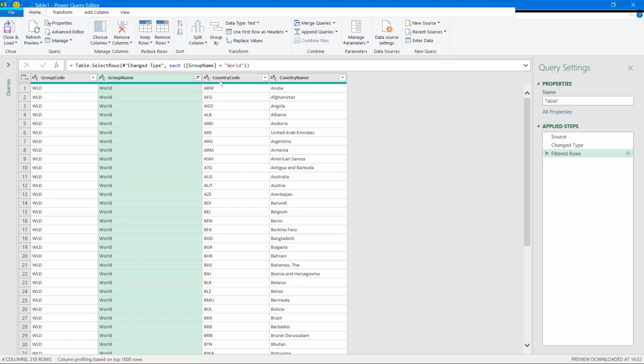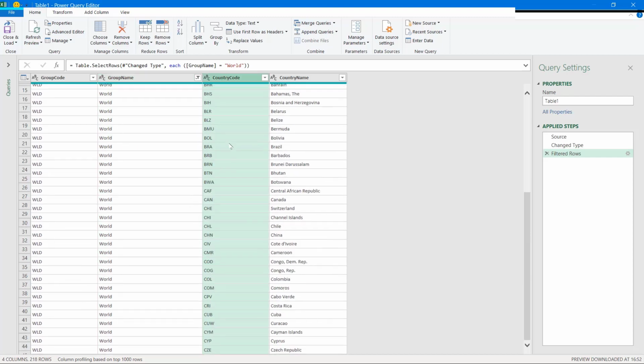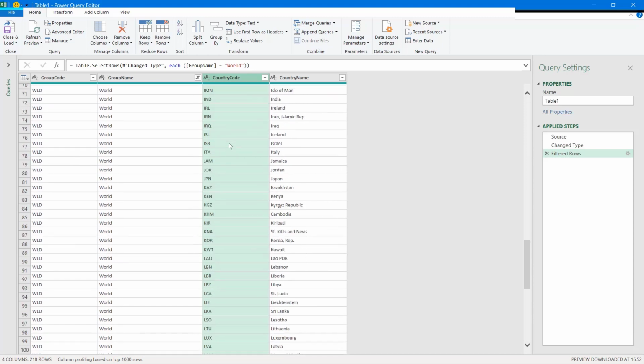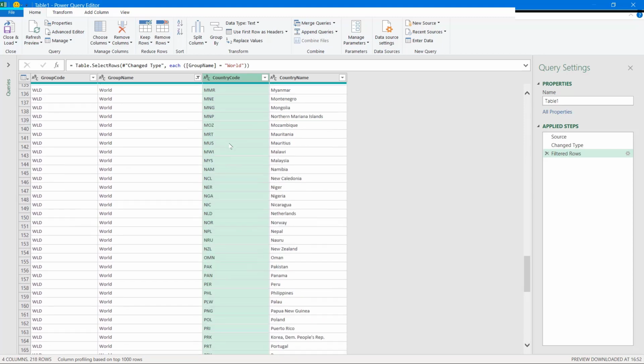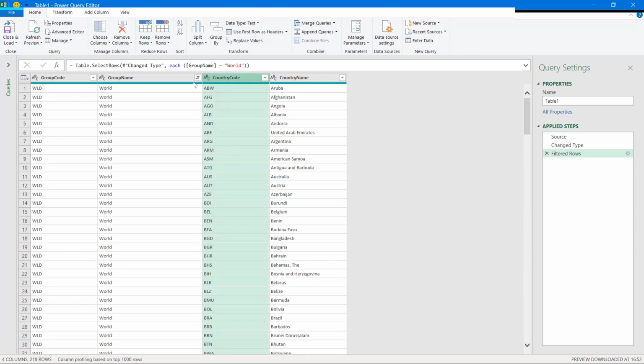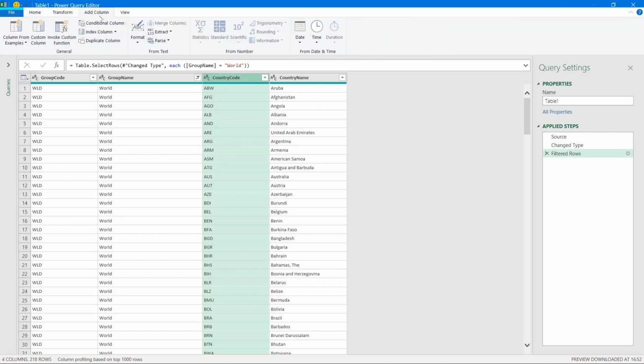The country codes column is the ISO code. We also have a group code as well. Now what we can do is add in an index column. This can be useful for matching.